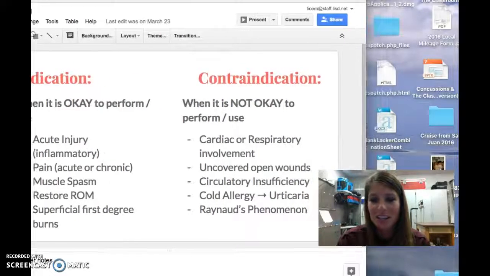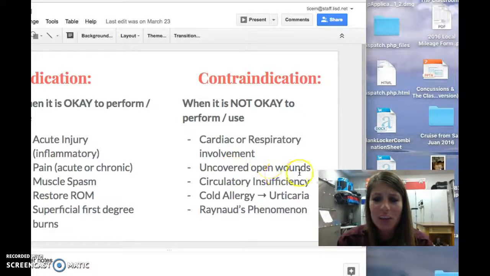As far as contraindications go, cardiac or respiratory involvement. If they already have some type of cardiac or breathing condition, it's not as recommended to use a cold modality, especially if it's a systemic one like the whirlpool, okay, and they're sticking in there, the majority of your body is in there. This doesn't mean that they can't use an ice bag or they can't use an ice cup massage. It just is something to be mindful of, especially if it's going to be a systemic reaction.